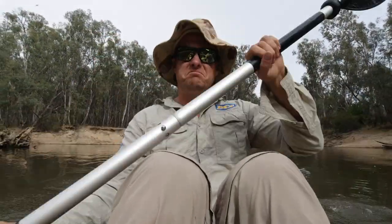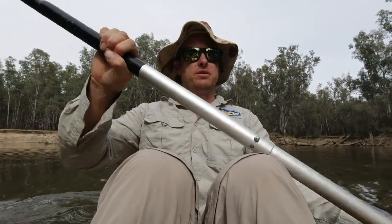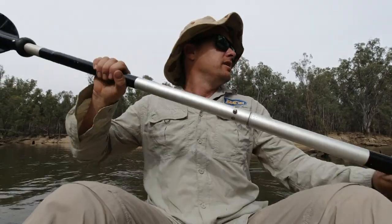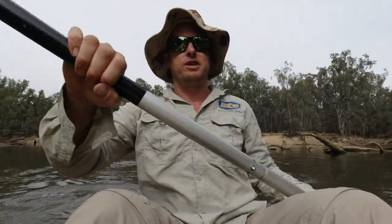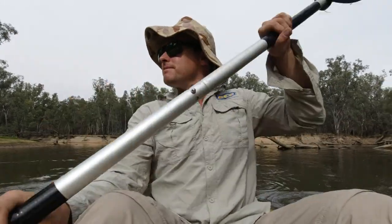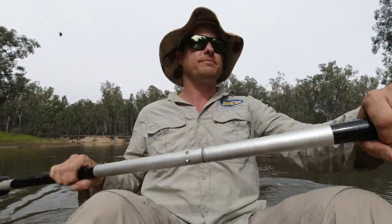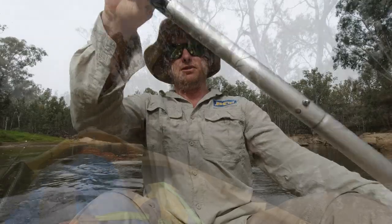So we only had to go not even 100 metres up that little branch just to see what was wrong with it. So we're back out to the junction now and we're taking the long way. I hazard a guess that this sort of situation is going to happen to us a bit today, so we're going to have to keep our wits about us and keep checking the Google Maps to see which is the right course to take. But that's all right. All part of the adventure. Not knowing what you're going into.